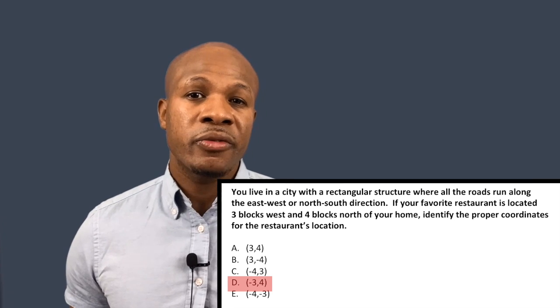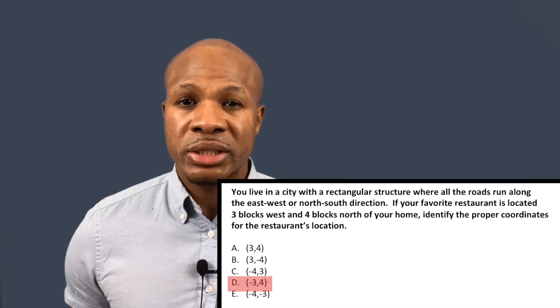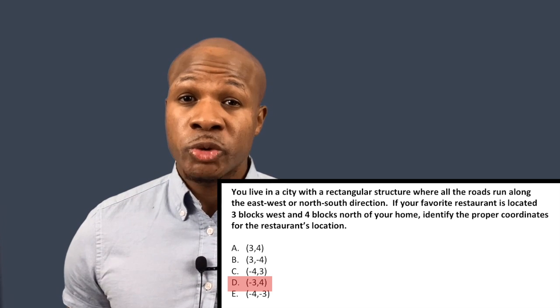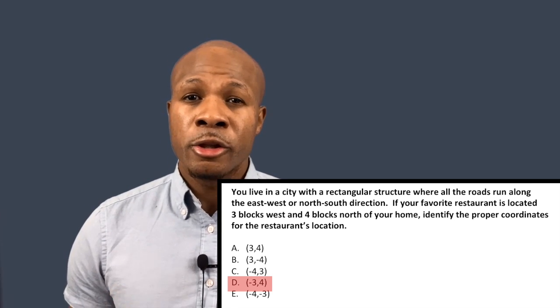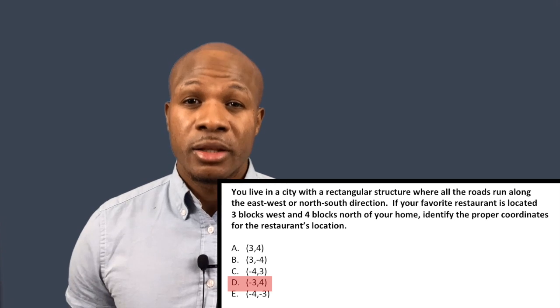So in this case, your friend's house is 3 blocks west, which means that it's 3 blocks in a negative direction. So we're going to move -3 along the x-axis. And then once we have moved -3 along the x-axis, we stop and then we head north, right? Because your friend is 4 blocks north of you as well. So now we walk 4 blocks up and we're moving north. So we're going in the positive direction. So that would be +4. So the coordinate would be -3, +4. That's how you would give direction in this rectangular coordinate system. So our answer choice would be -3, 4. That would be the location of the restaurant. Very easy, I told you. Let's go on to question 2.